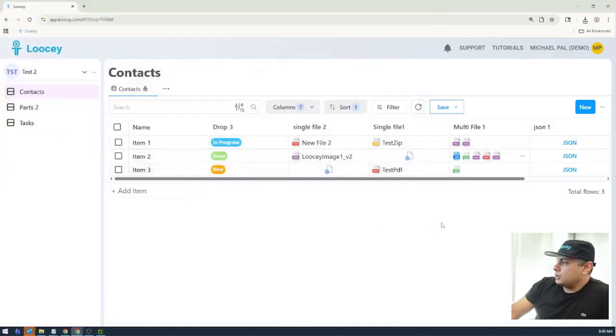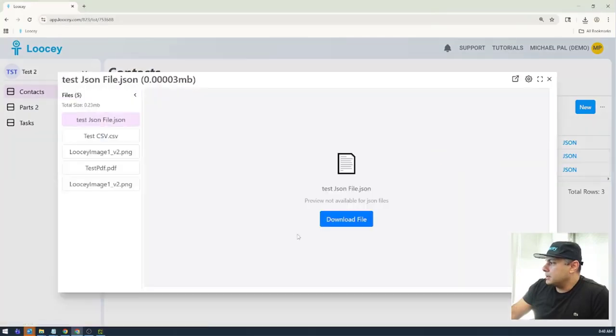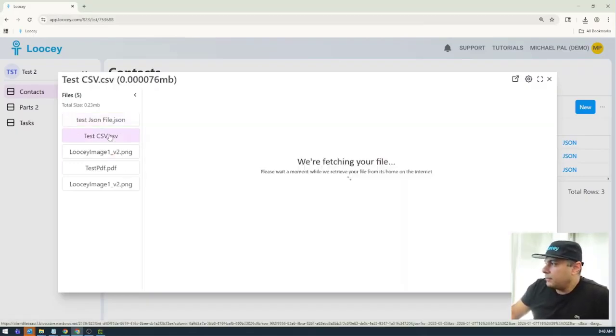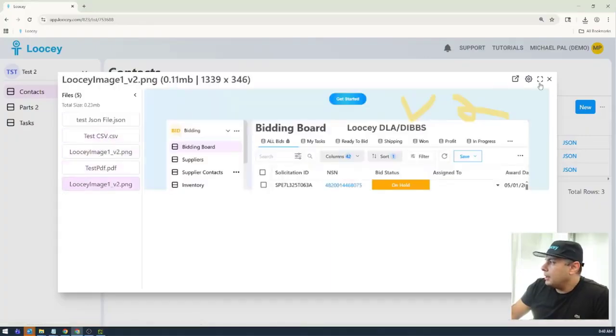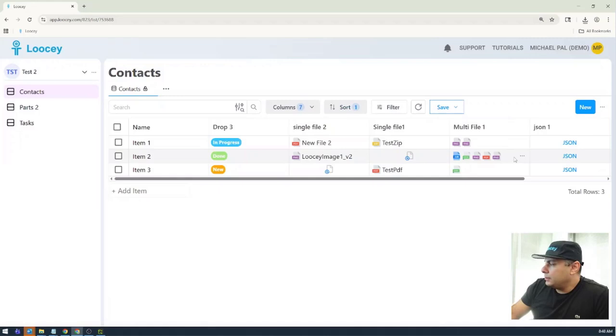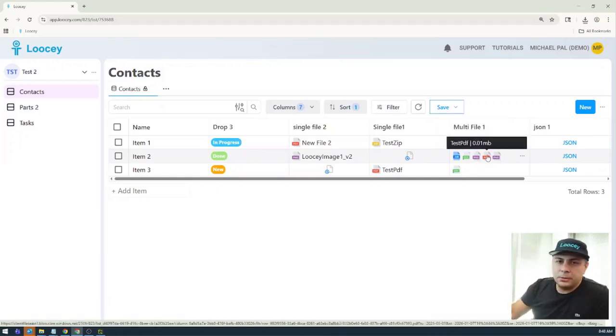So you can still upload a JSON file, but if I open this now, it's gonna say, hey, I can't really display the JSON file, and you can download it, right? So certain file types you cannot display in the file viewer. Maybe I have to do the same thing with CSVs, right? And I allow all the safe file types for you to be able to upload.